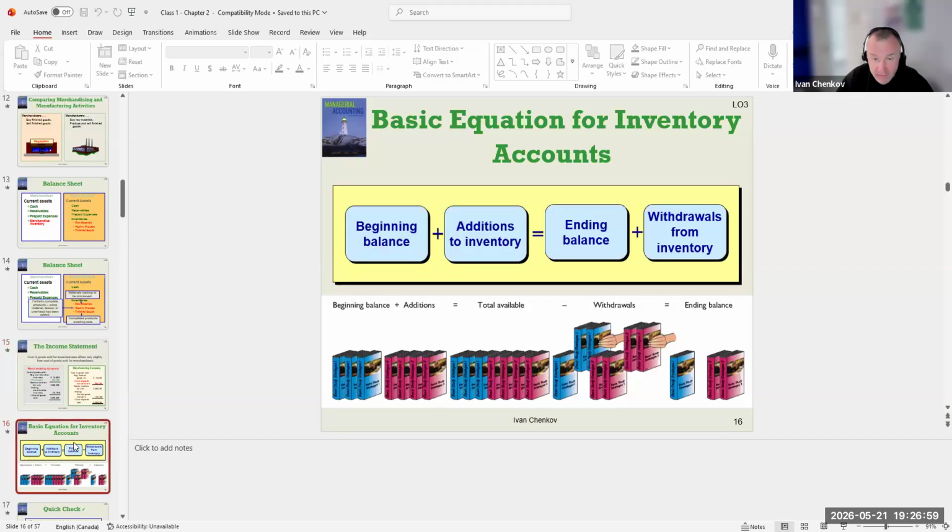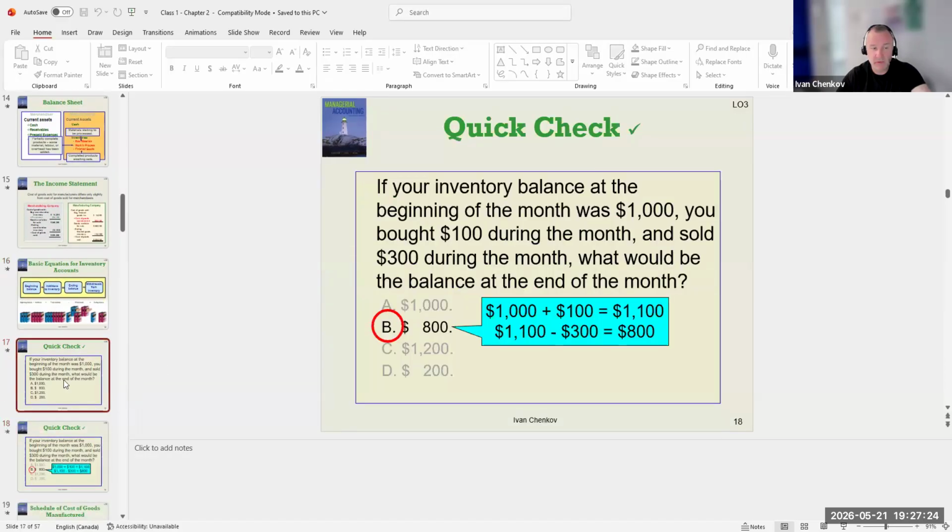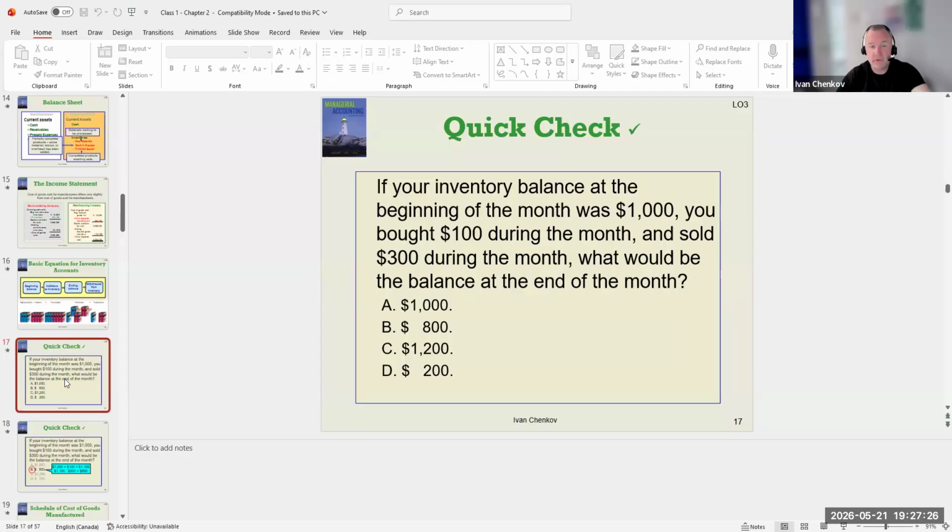So again, in every account, what you have to understand is beginning balance plus the debit is always going to be equal to the credit plus the ending balance. Now, how we're going to call the debit and credit doesn't change the fact that beginning balance plus the debit is always going to be equal to the credit plus ending balance. And then we're going to move some items here and there to make your life a little bit more tricky. So let's start with this one.